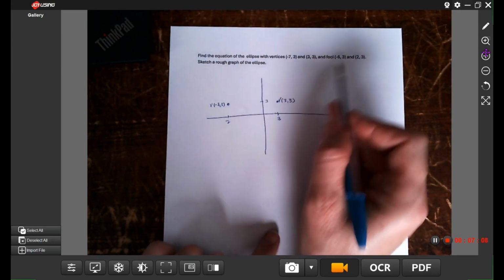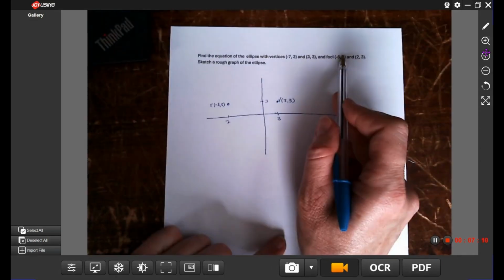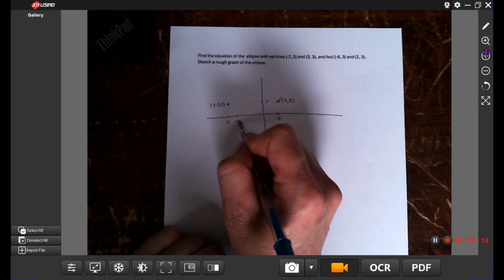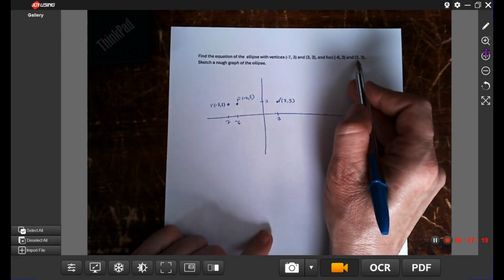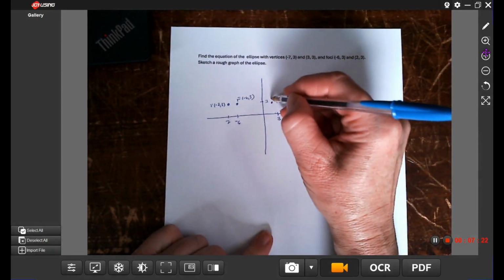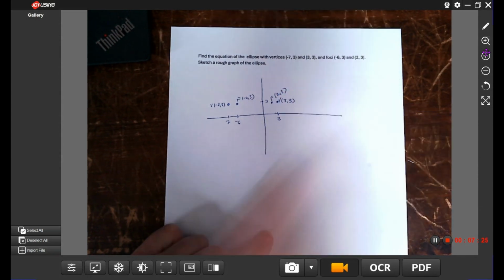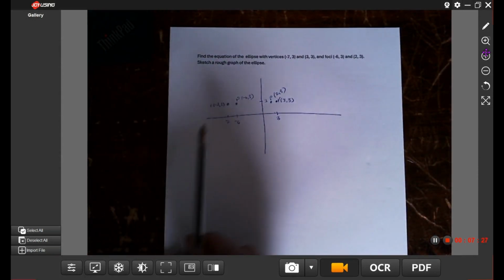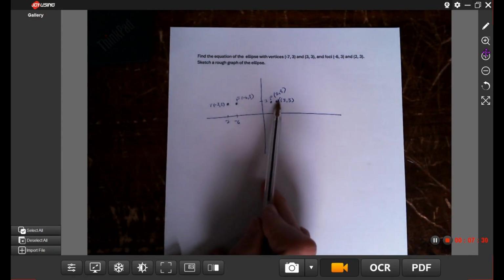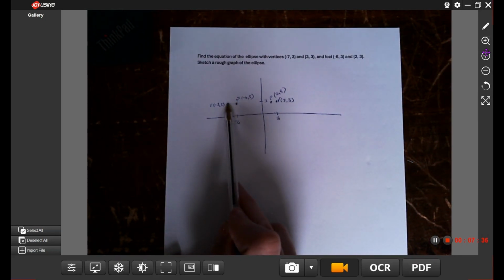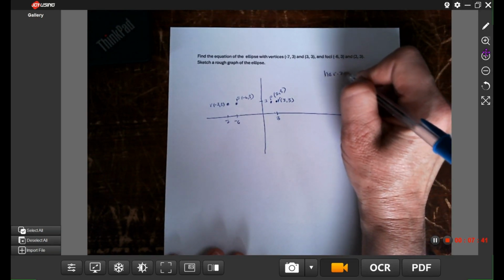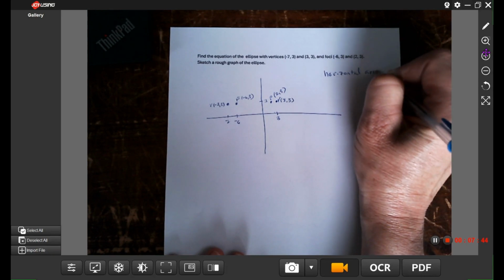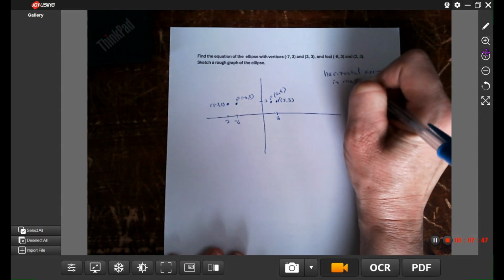Okay. And then we have some foci. So there's a focus at (-6, 3). So that's a focus, (-6, 3). And there's another one at (2, 3). So that's here. So another focus at (2, 3). Okay, I've got all the information on the graph. So I know that the horizontal axis is the longer axis because the foci are always along the longer axis. Did you notice that from before? So I know that the horizontal axis is the major axis.